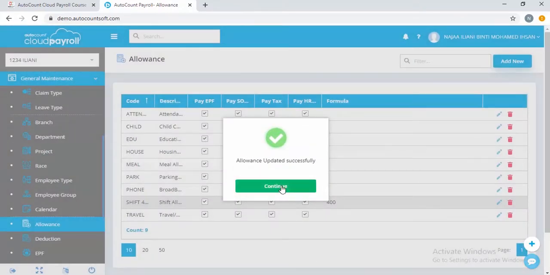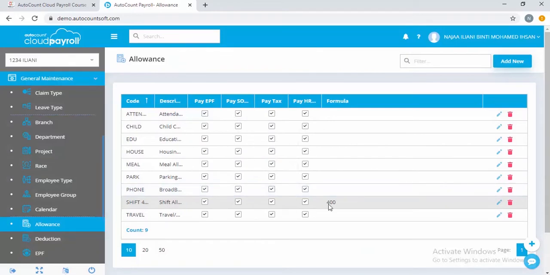So when you click on the shift allowance just now, you can see the formula is that. So that's how you edit the fixed allowance. So after you are done with 8.1a, task 8.1b is for you to assign the allowance that you already added just now to the employee.